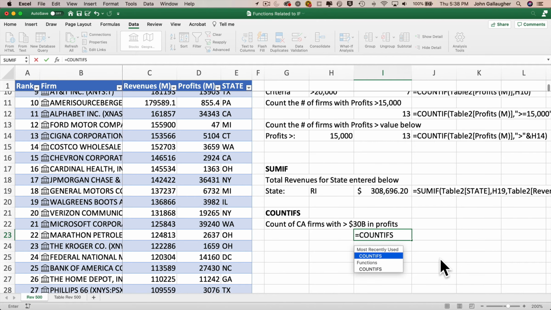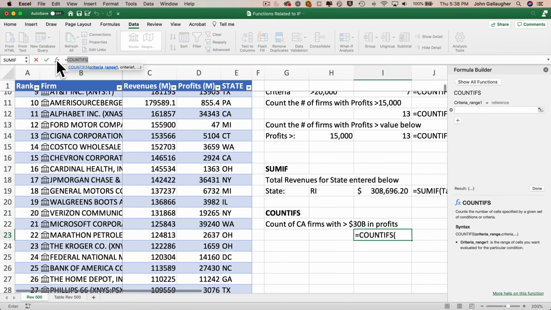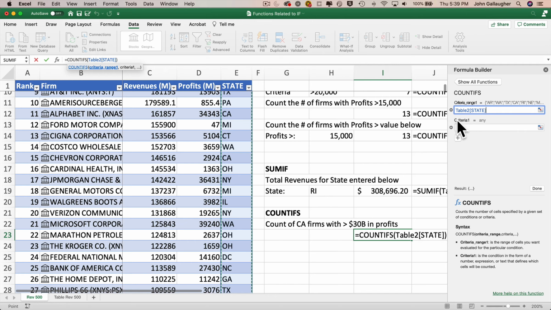Make sure that you add the S at the end, select that from formula completion, and we'll click the FX icon in the formula bar to bring up the formula builder. And for COUNTIFs with the S at the end, the formula builder looks a bit different, but it's not too difficult to understand. We have a plus icon down here, which allows us to add more parameters to our function. So let's set up our first criteria range as the table's state column. Then I'll click on the plus button and look what happens in the formula builder.